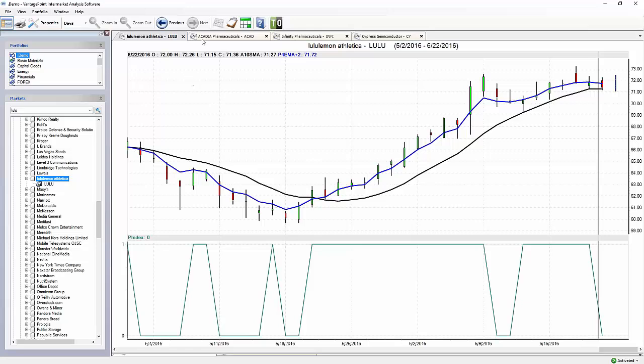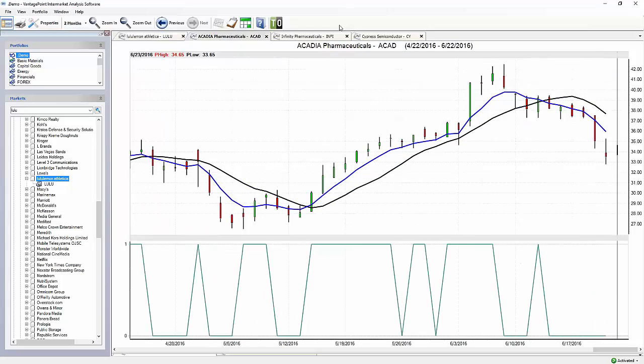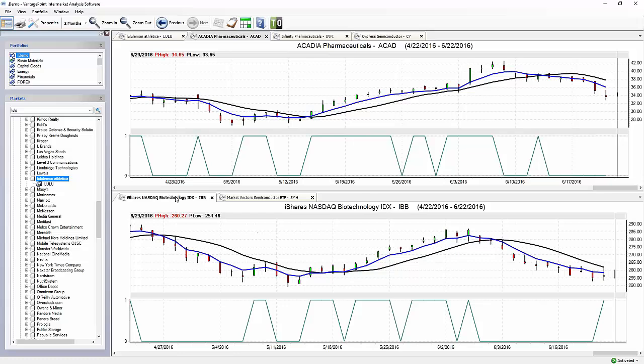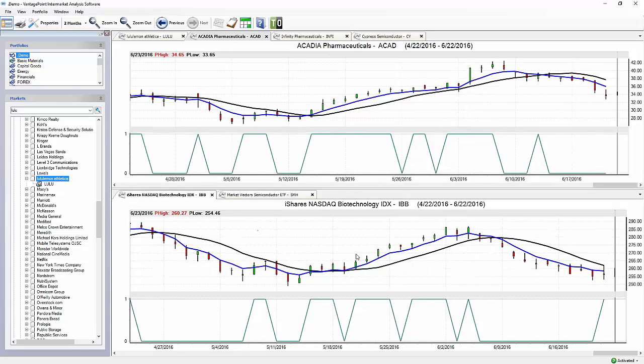So what I'm going to do here is I have another stock here, Acadia Pharmaceuticals, and I have a couple of things that I want to dig into with you guys, and I hope you can understand these basic concepts, because if you leave this webinar and start utilizing these concepts, they will certainly help you. But here in Acadia Pharmaceuticals, I want to go ahead and bring this up and actually bring up the biotechnology ETF.